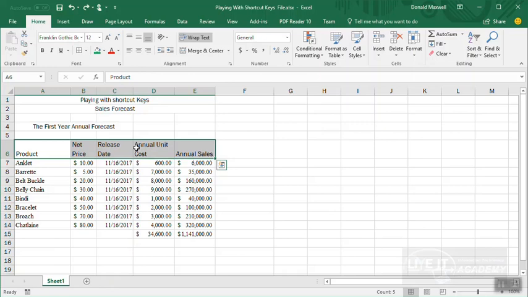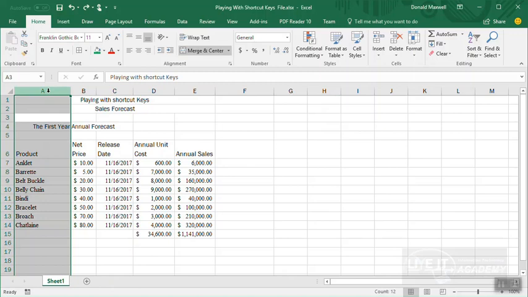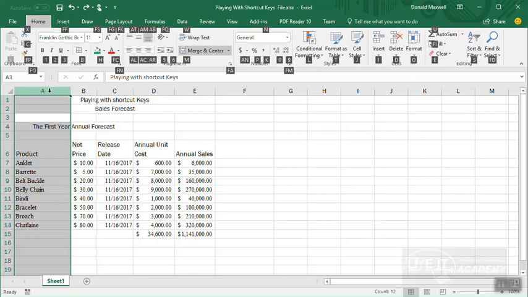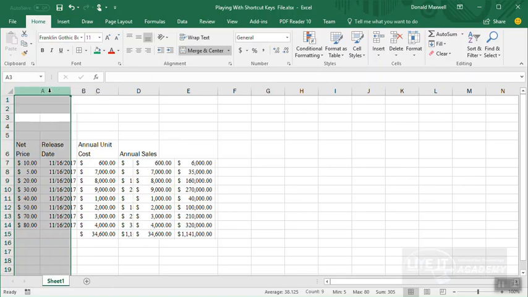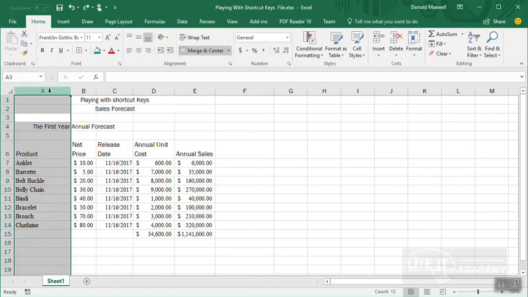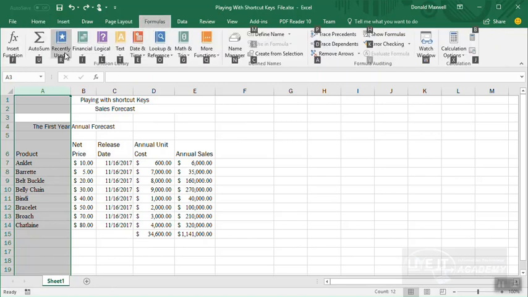What if I want to delete a column? Let's say I want to delete column A. Do I have a shortcut for that? Absolutely. If I go Alt H, D, then C, Alt H, D, C removes a column. So again, I'm going to do my Control Z and everything's back. And if I want to go to the Formula tab up here, one of the shortcut commands I can use is Alt M. And right there, I have options to go to the access keys.